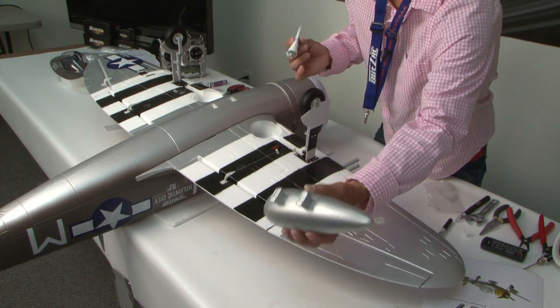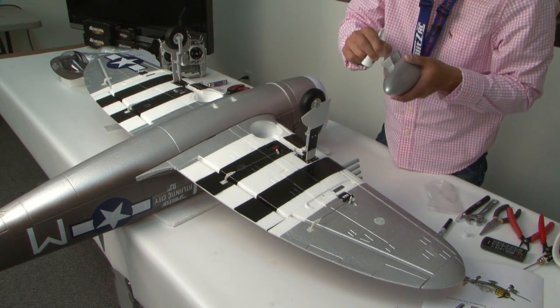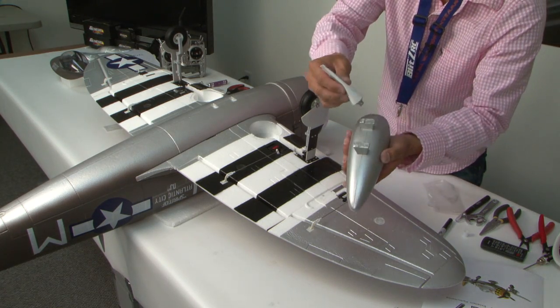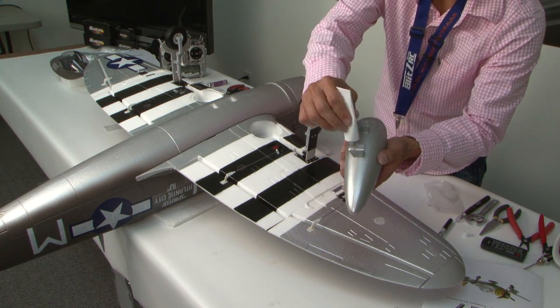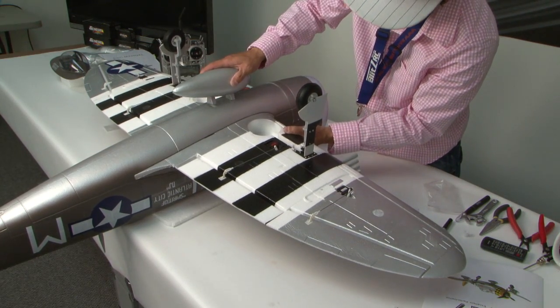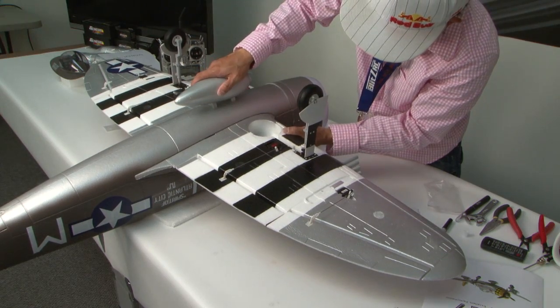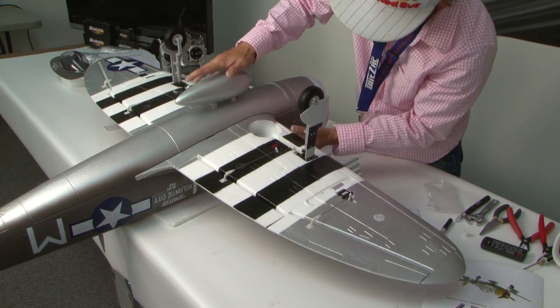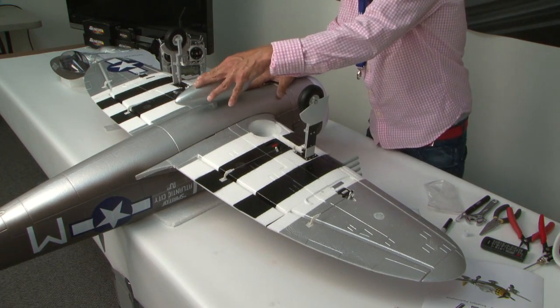We are going to basically glue on the center drop tank. The center drop tank is not magnetized or magnetic, so we're just going to put a little bit of glue on here, just like that. Just dab it right in the center here. Not a whole lot is needed. And we are going to just press the center one down into place. It actually has a tighter fit, so you can flip it right after you glue it on there, because the foam is actually pretty snug.